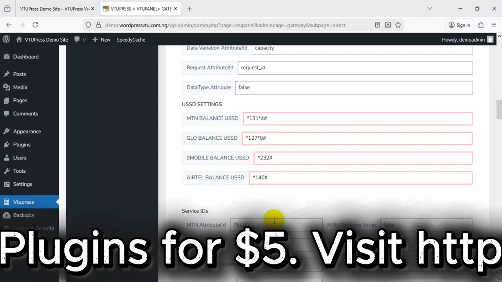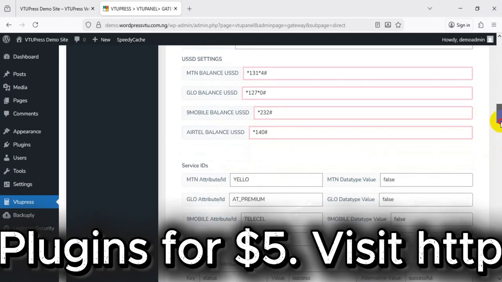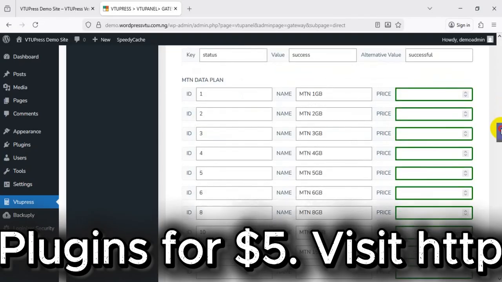What I mean is that you put the USSD balance, to change the balance, you put it for AT premium. And then for this line number, put for Telcel here, as you can see. And then for Airtel, Airtel is taken away.